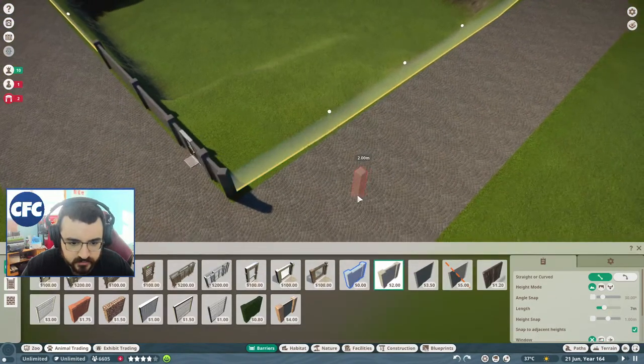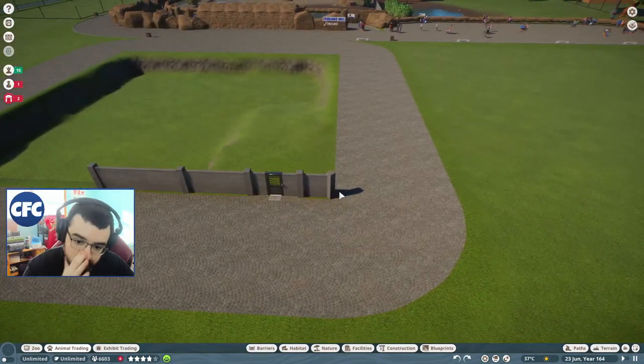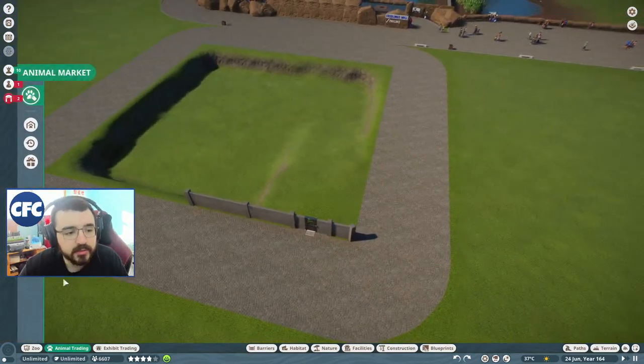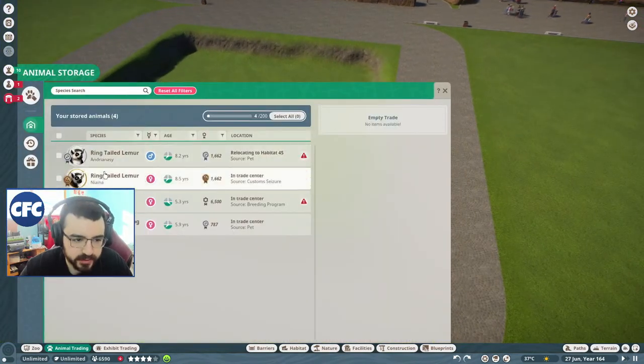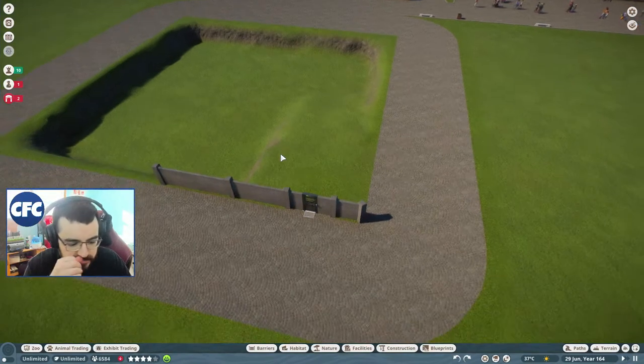Obstructed. Alright, well, I guess we only have a stone wall there. That's a little annoying, but you gotta do what you gotta do, okay? So now that we have our red-tailed lemurs, we're gonna go inside of here, and we're gonna click on just send this mail to this habitat, and it's probably gonna freak the entire game out because there's no walls.